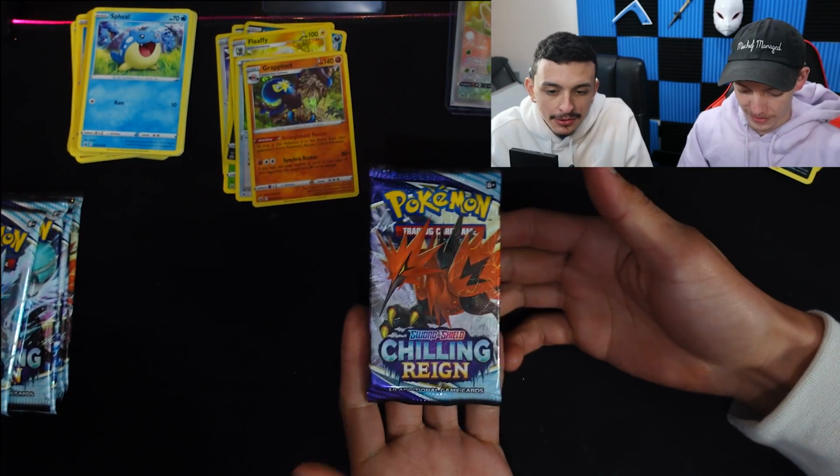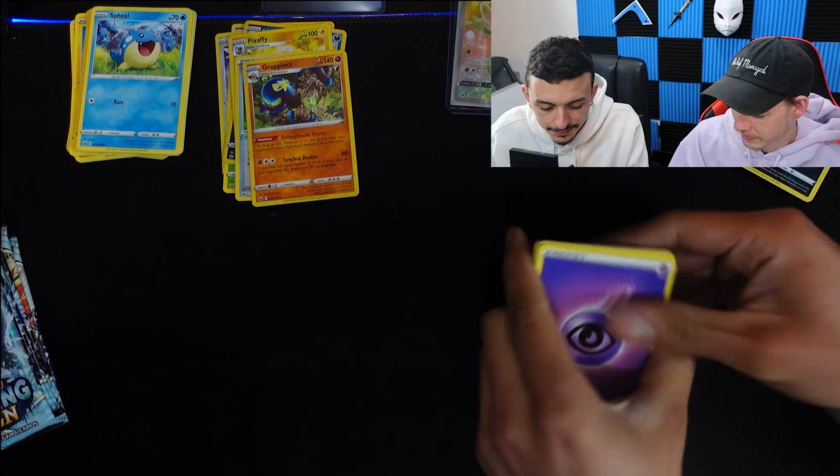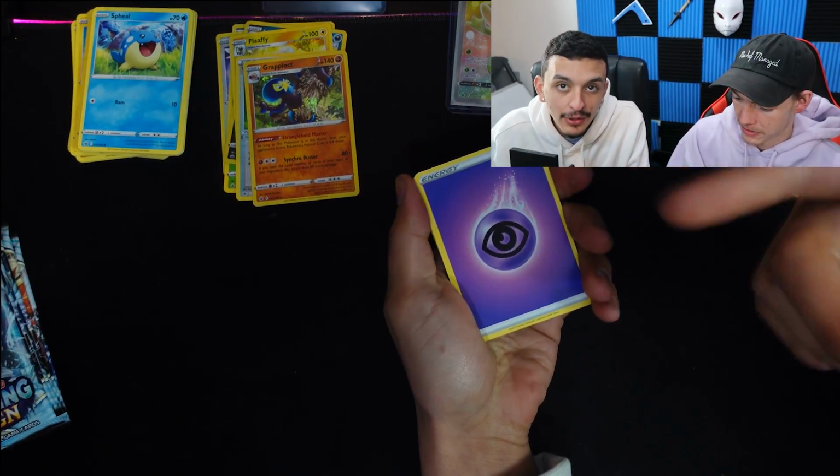Right, maybe I'll get Zapdos in this pack. I believe. Psychic Energy. Okay. Maybe we'll get a Gengar.